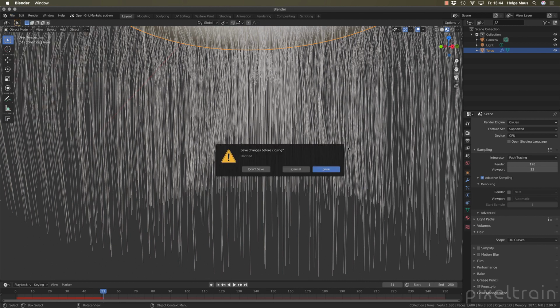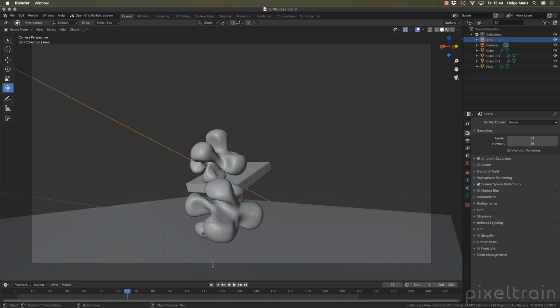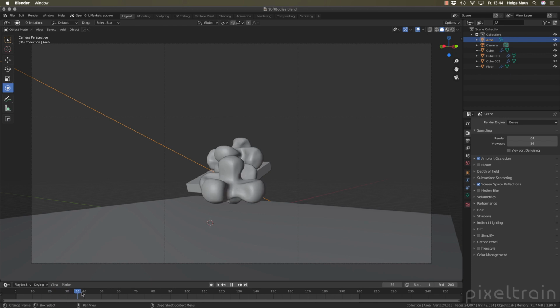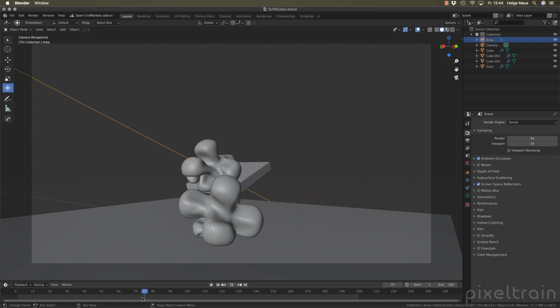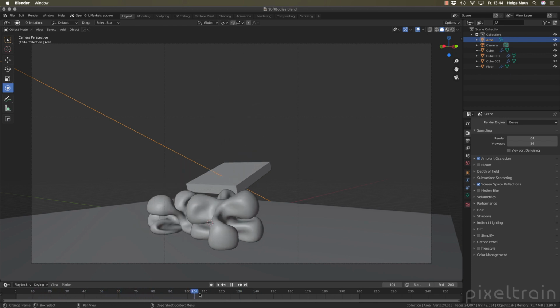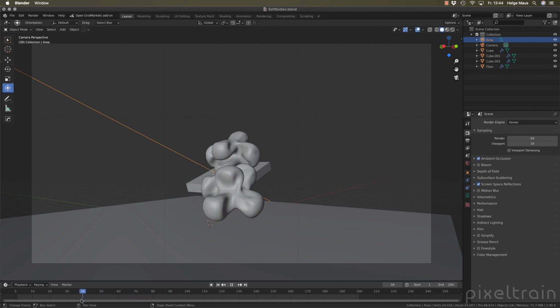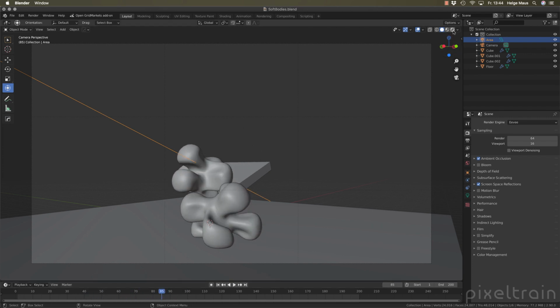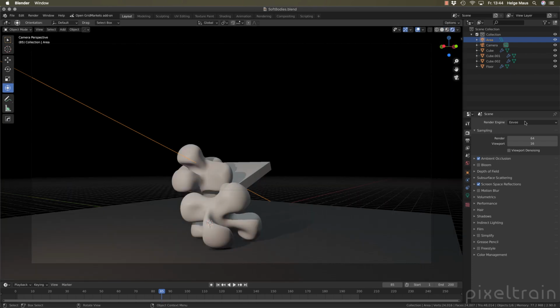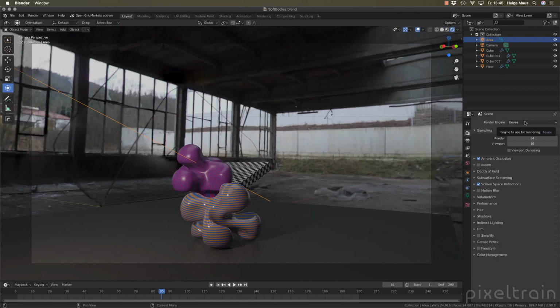And the last thing I want to demonstrate now are the improvements inside of Eevee. So for this, I prepared a little soft body scene. Here it is, and I've baked it out. So we see these softies falling down, wobbling around, and so on. And yeah, let's switch over here to the render view. Eevee is active. Yeah, here we are.